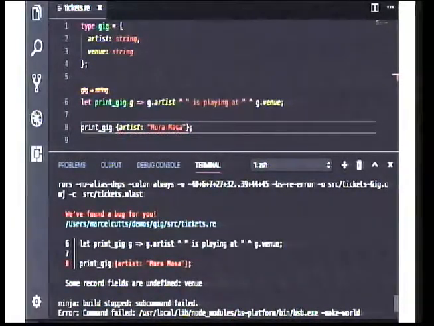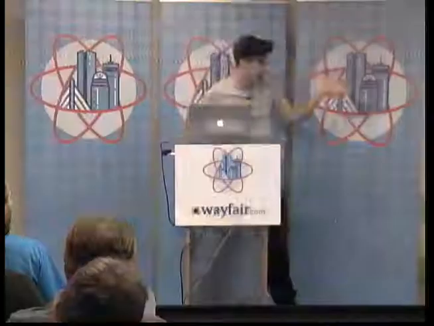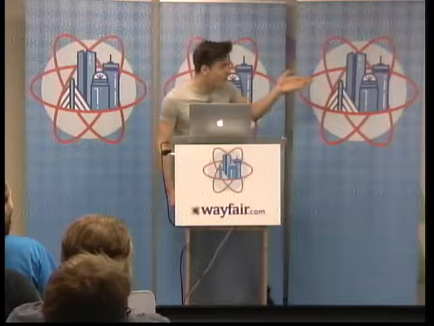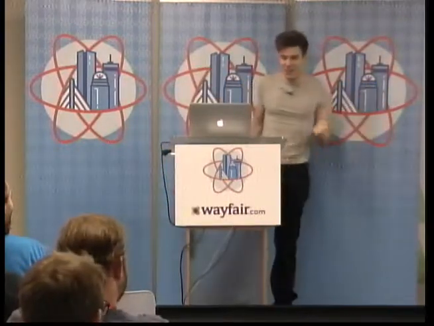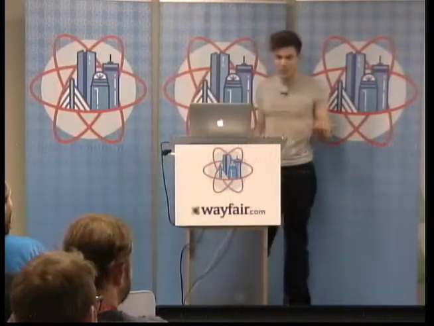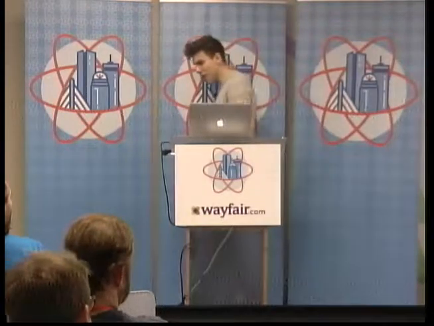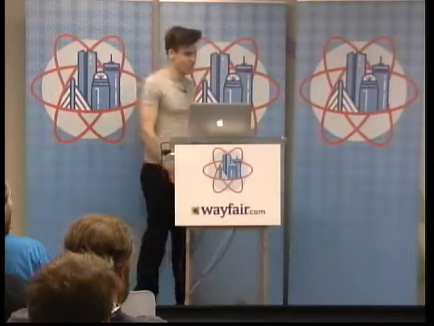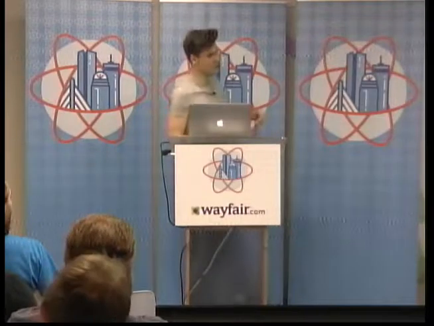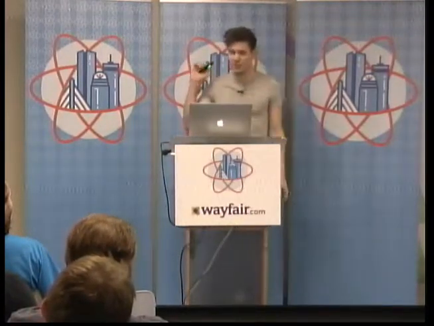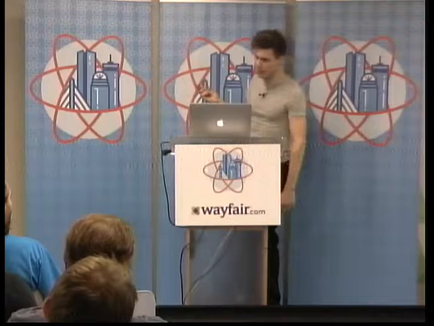Okay, so this is wrong, and the compiler gives you grief for it. But as you can see, the compiler messages are beautiful. They tell you where you messed up, how you messed up, and how to fix it, all in one really convenient package. It says this is line 8, this is where it went wrong, and some record fields are undefined. Venue, you need to define venues. Oh wow, thanks. I was going to just start passing undefined around, and that could cause serious problems later in some sort of terrible runtime bug that we spent hours debugging. Yeah, cool.